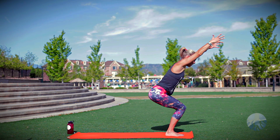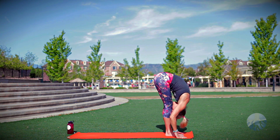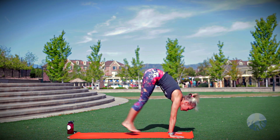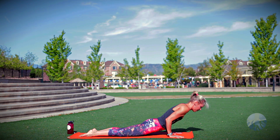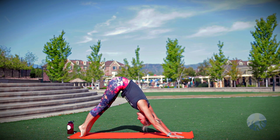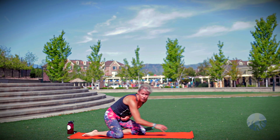One more inhale. Exhale, forward fold. Inhale, monkey. Exhale, chaturanga. Inhale, upward facing dog. Exhale, downward facing dog. Go ahead and come down to a seat. Grab a drink of water.